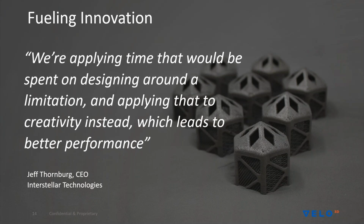Traditionally, engineers are thought of as folks that are more left-brained, intellectual than right-brained creative, but I have to tell you, the talented people that I've been able to work with over my career are very, very much creative, and additive has been a great playground to unlock that creativity, and has lended itself to see incredible performance and productivity gains for all of the people I worked for in my career, especially in the last decade, and now our own team at Interstellar. Awesome. Yeah, I guess nothing would be more disappointing than having a very creative mind shut down left and right every time he comes up with a creative idea. Kind of takes the steam out of the whole flow and that individual's enthusiasm.